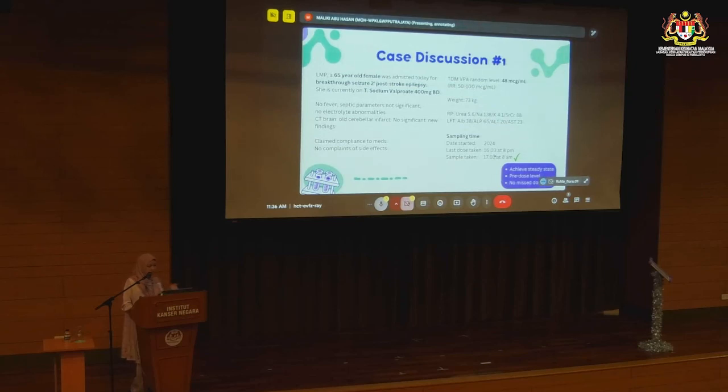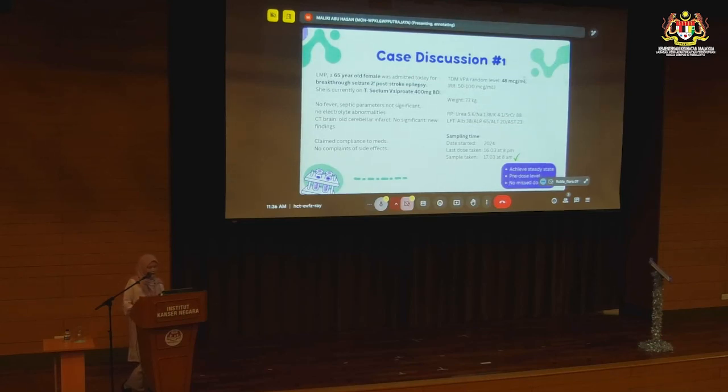The patient was started on valproate like last year. So last dose taken the day before admission at 8 p.m., and the sample was taken in the morning. So the patient came in around morning time the next day. Okay, so there's no issue with the steady state, more than 2 to 5 days for valproate, and it's taken as a pre-dose level. And the patient claims compliance, no missed dose.